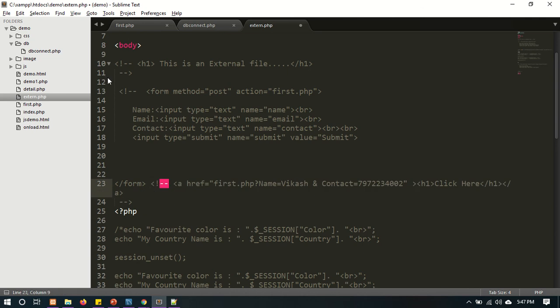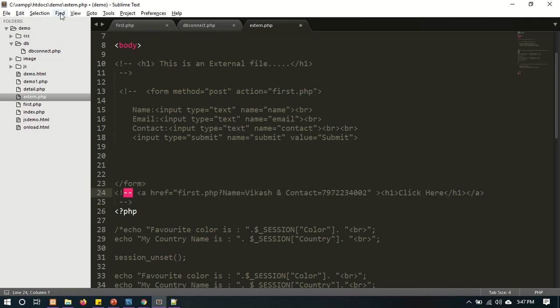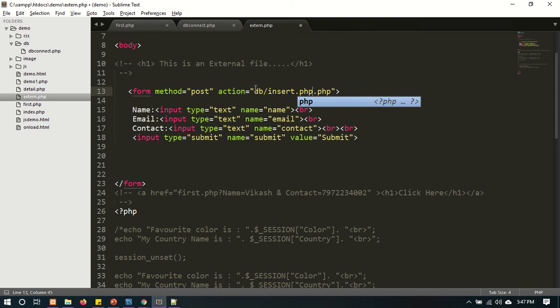Just removing this. And it is going to send to db/insert.php. Sorry, PHP is already there. The name, email, contact are there.